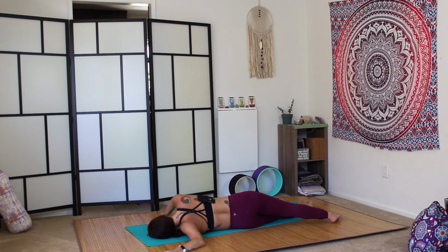It should feel amazing, especially after holding your hands in front of you on the computer or driving. We have a tendency to always have our hands in front of us, which creates shortened muscles in the chest and in the front body. So stretches like these are really important for getting into those muscles and stretching them out once again. And bonus point, they feel really good.